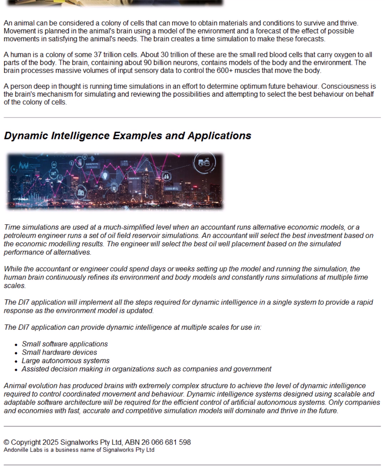While the accountant or engineer could spend days or weeks setting up the model and running the simulation, the human brain continuously refines its environment and body models and constantly runs simulations at multiple timescales. The DI7 application will implement all the steps required for dynamic intelligence in a single system to provide a rapid response as the environment model is updated.